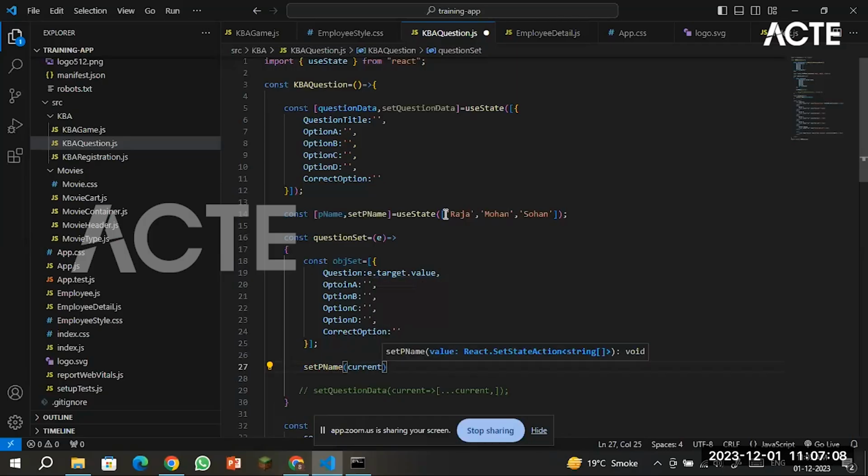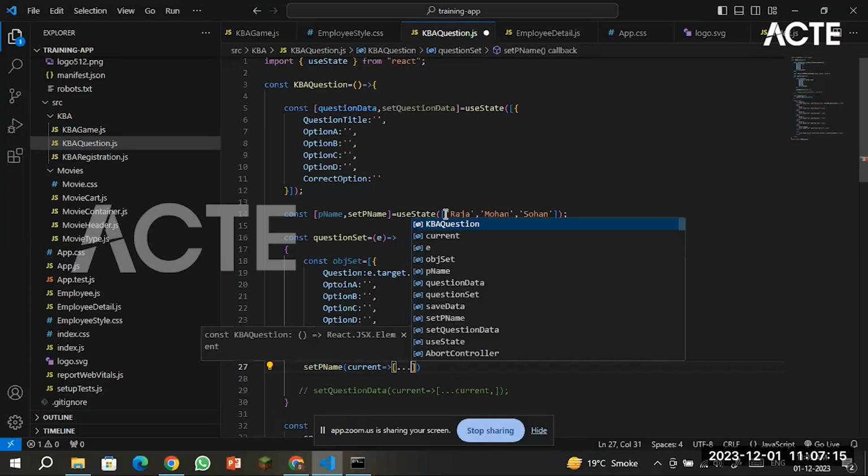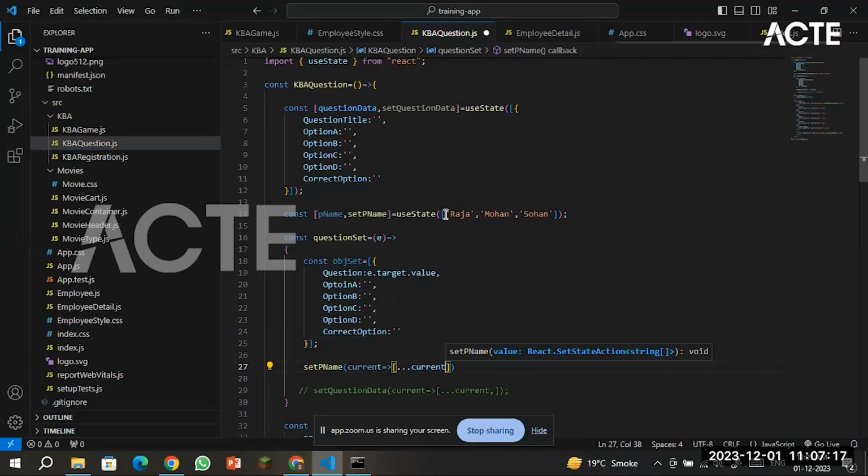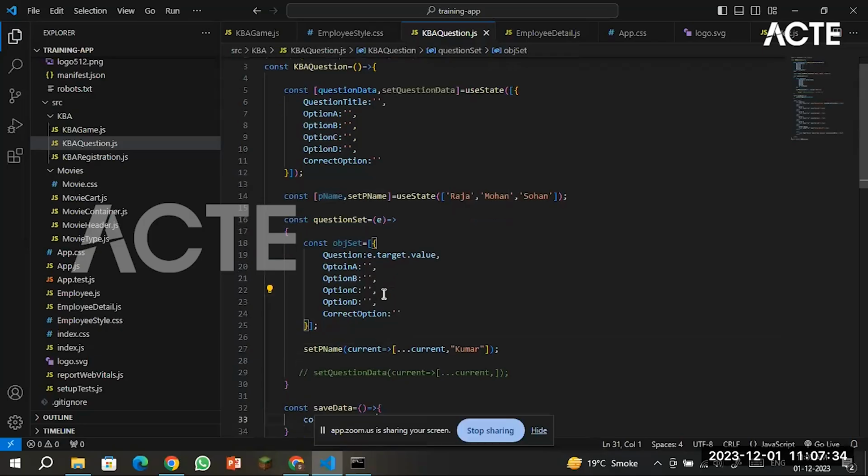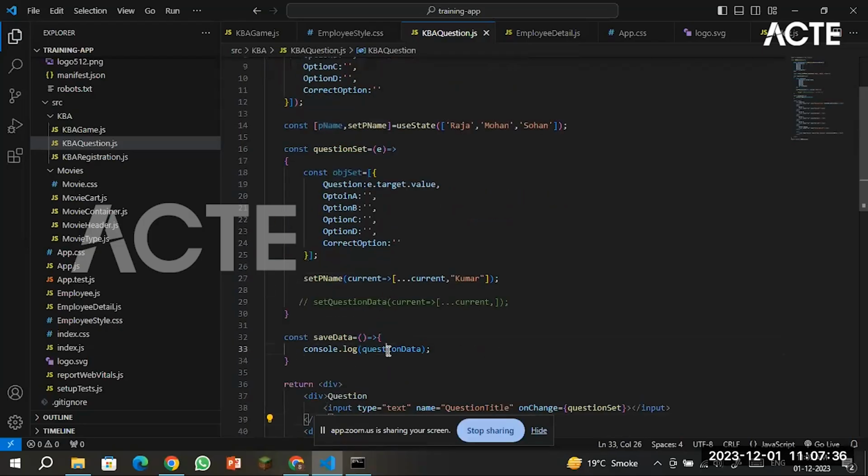Use current, and here this is an array with the spread operator of your current, and then a comma, that is Kumar. Fine. Now this is a p, and here I'm going to show it in the console log.